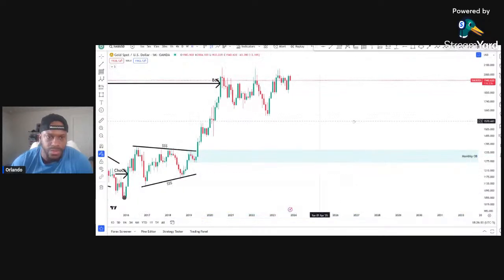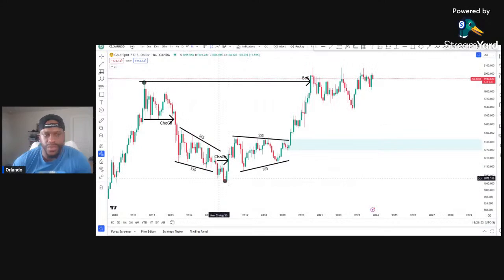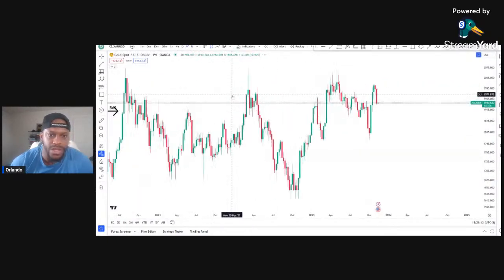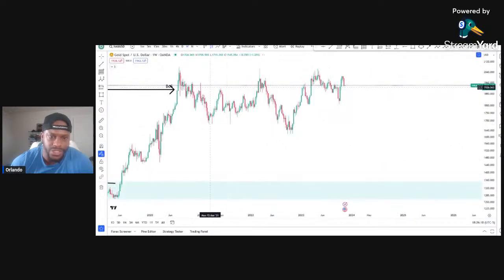Correct? Cool. So now, because we have an accumulation and reaccumulation that led to a what? Higher high and took buy side liquidity, we've now entered a distribution phase. And this is distribution schematic number one, as I can already see. According to this guy right here, see the price right here, look top right corner, it says distribution schematic number one, Wyckoff events and phases. Now, price has created all of these events and phases. You have a preliminary supply, buying climax, automatic reaction, secondary test, minor sign of weakness.